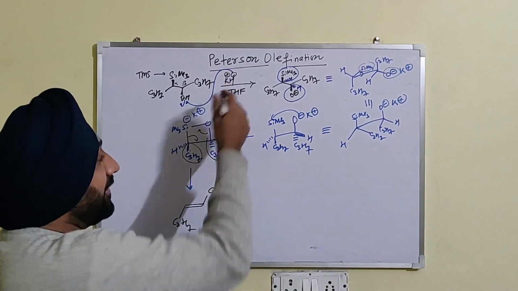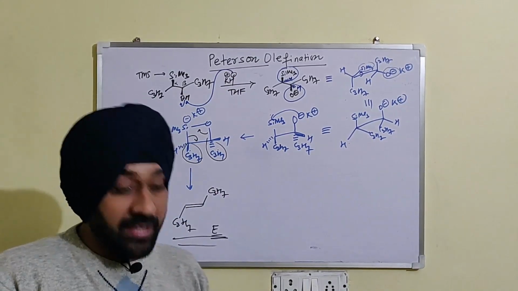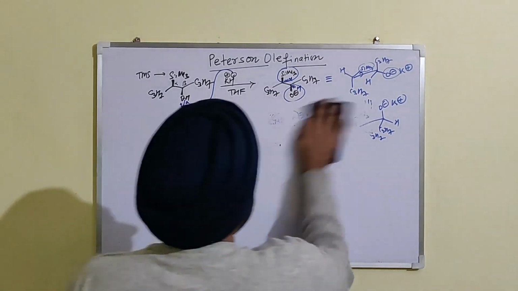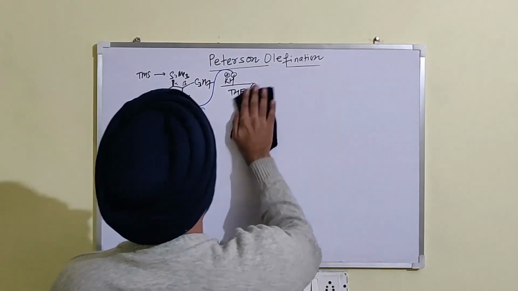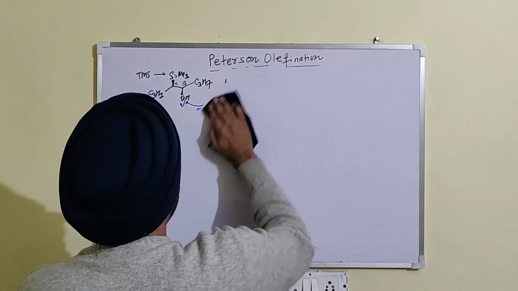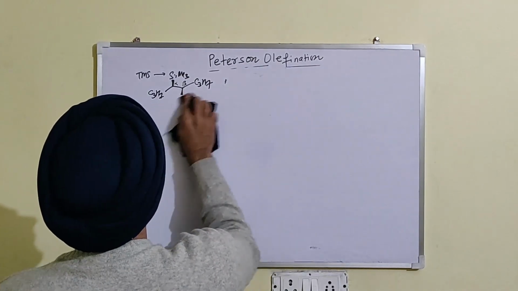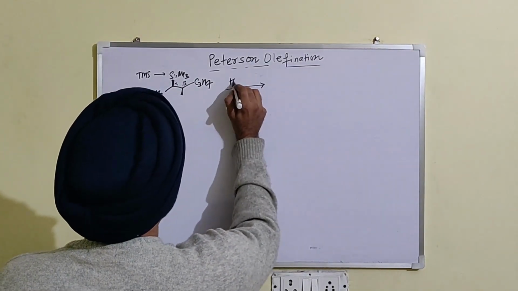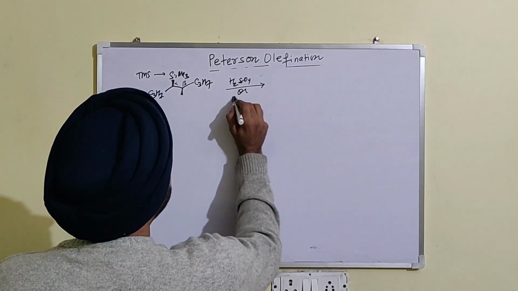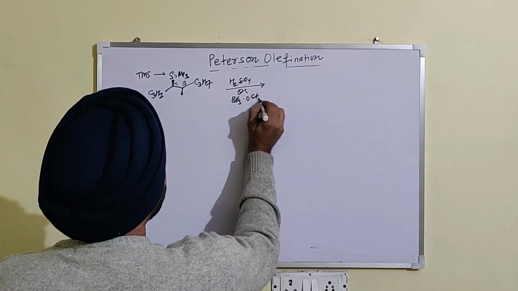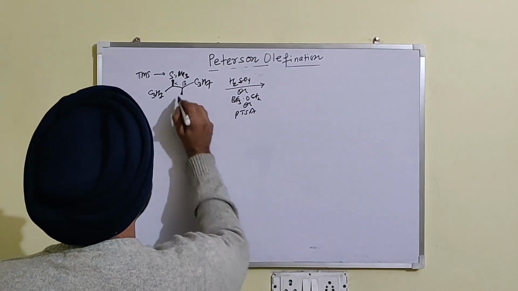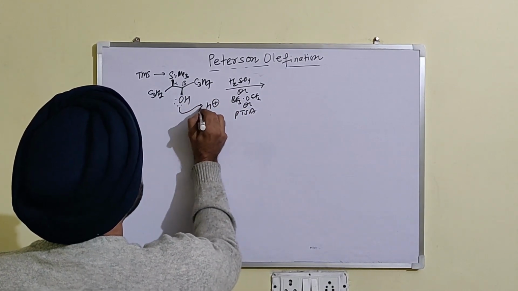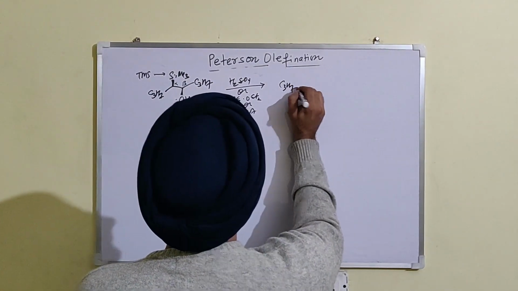Now let us look at what the outcome would have been had we used acidic conditions. Let us look at that. I am going to rub it. Now the same diastereomer, but the only difference is that now we are going to use acidic condition here. So we are using H2SO4, or we could have used BF3 etherate, or we could have used PTSA. Here what we have is OH. Since we are using acidic condition, this is what it is going to form, C3H7.